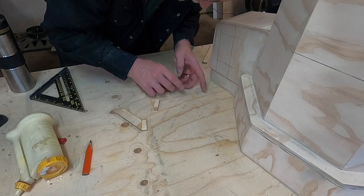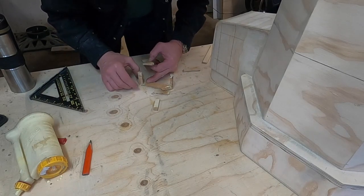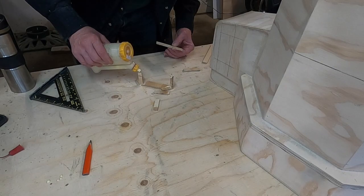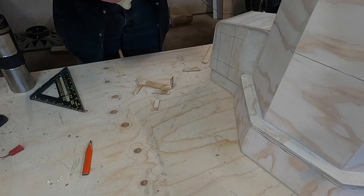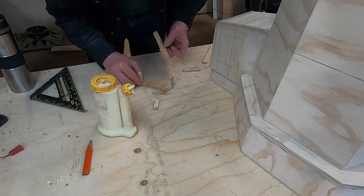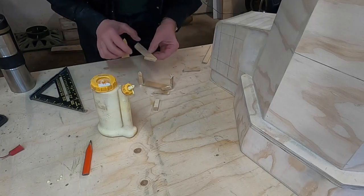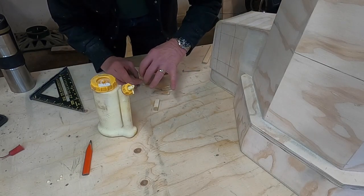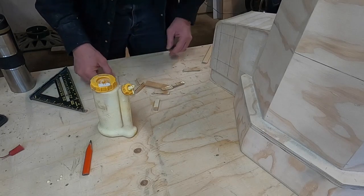Should hot glue these. But hot glue is such a pain to work with after the fact. Oh, what happened to my glue? We'll mess with this for a little while longer, and if it doesn't want to work, we'll use hot glue, because that stuff sets up in a moment. Always helps having more glue on your fingers, and it's more sticky. Oh man. Okay. Alright. Wipe those off. Hot glue it is.